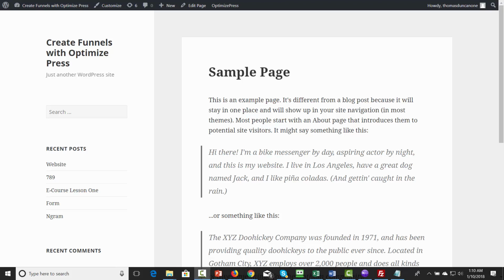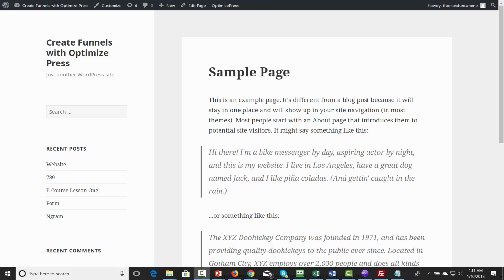Hello and welcome. When you are adding Google Analytics to a WordPress website, typically you will add the code using a plugin. However, you may be using a custom page builder or membership script. And when that is the case, there's typically a specific operation for you to use in order to get Google Analytics installed. In this particular case, we're going to look at Optimize, which is a WordPress page builder.